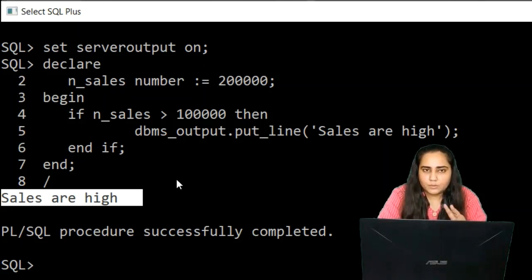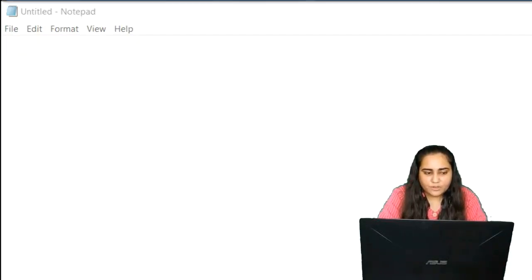However, there are 2 tips that I'd like to give you in this regard in PL/SQL. And those tips are, you must, first of all, avoid writing a clumsy if statement. And I'll show you what I mean by that. So I'm going to write a code here. Let's see, I'm writing a code.